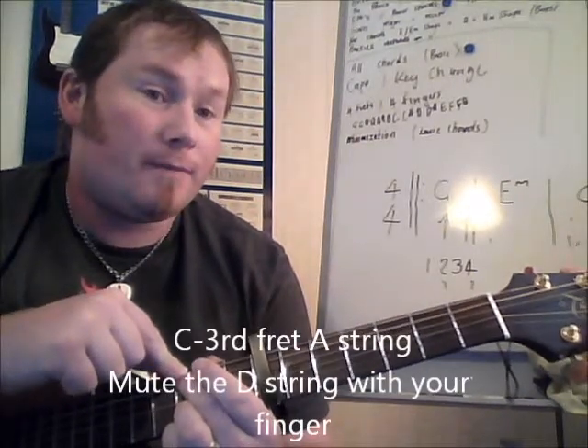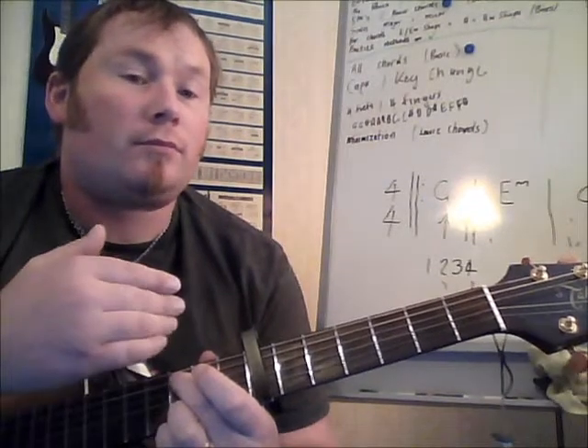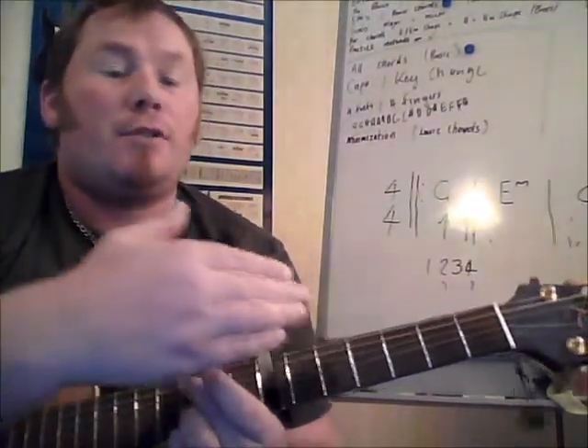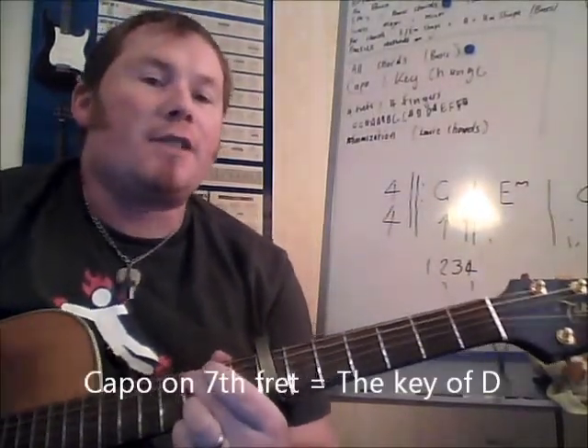It sounds like I'm playing G. The next one is pretty much the same shape except you move from the G note down on the A string down to C on the A string, so your third fret is playing C. If you haven't noticed I've got a capo — you can play this with or without a capo, but it gives you, if you go back to your capo lesson, any key you want. So the C, it's the same technique and it's almost the same shape. You're playing from the C on the A string down — you're not playing the E. The D string you're muting it just like you did prior with the G shape.